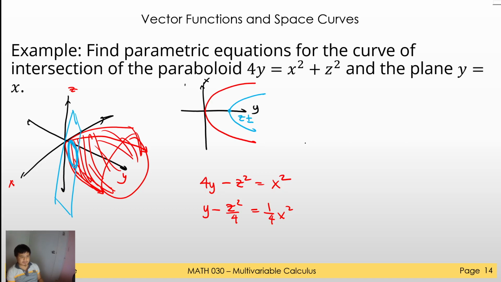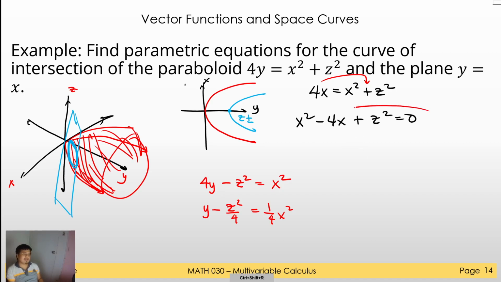How do we do that now? We can equate here this y, since y is equal to x. So now y is equal to x, we can change this as x. So we have 4x is equal to x squared plus z squared. Therefore, we can simplify this now to the other side. We have x squared, so translate this to the other side. We have minus 4x. And then this should be positive, plus z squared is equal to 0.